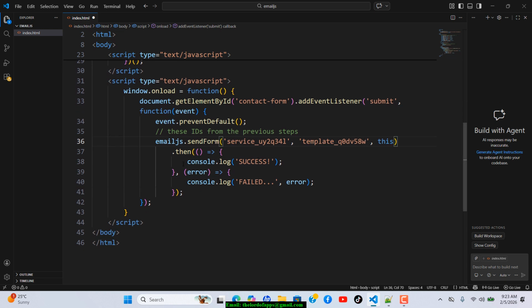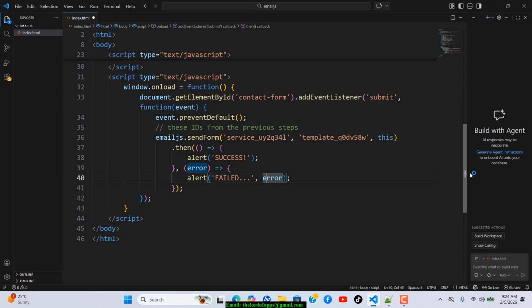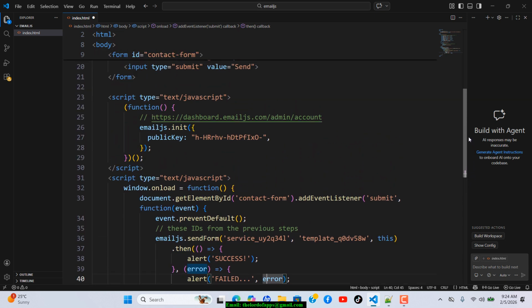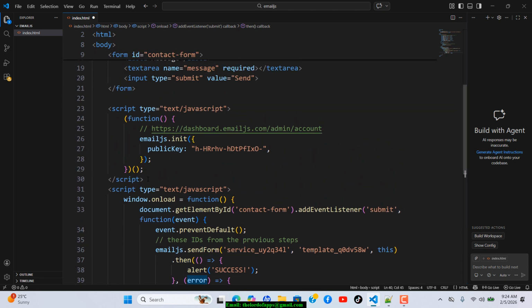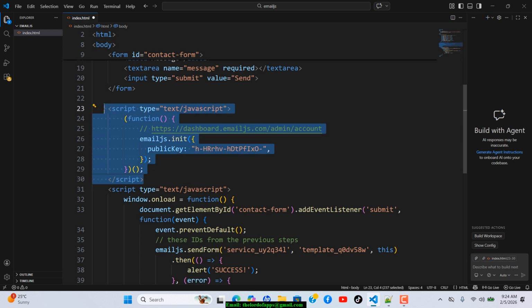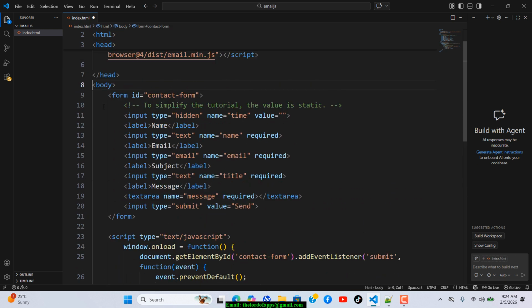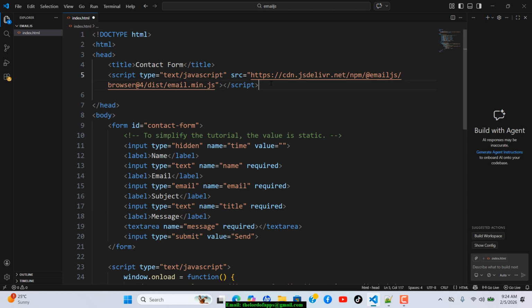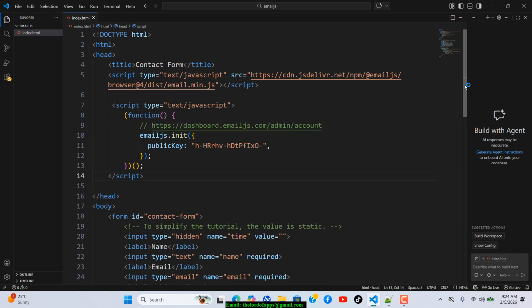If we get a success, we're going to see this success message right in here. And maybe I'm going to just change this to an alert. Let's change this to alert and also change this one to alert instead of going to the console, so that we don't have to go there to be able to see that. So I think that everything is basically okay, and we can also take this away from here. Just keep it at the very top. Just underneath this, we can have that down here. So that's basically what it is right in here.